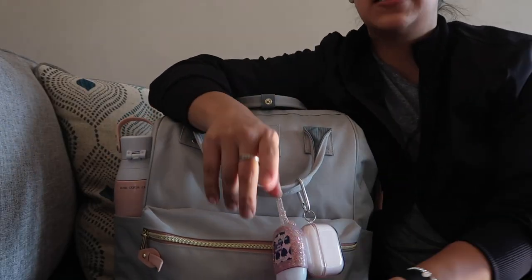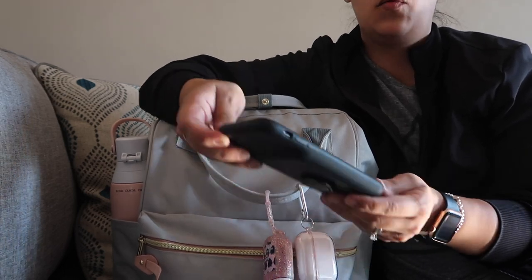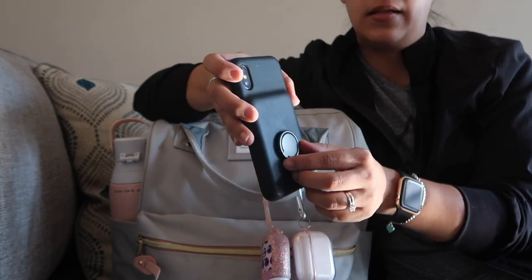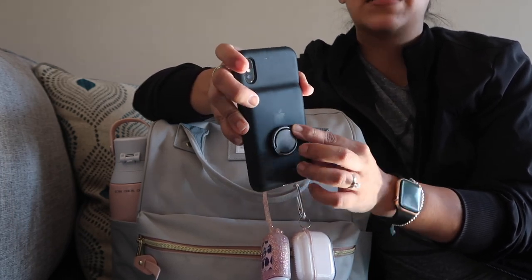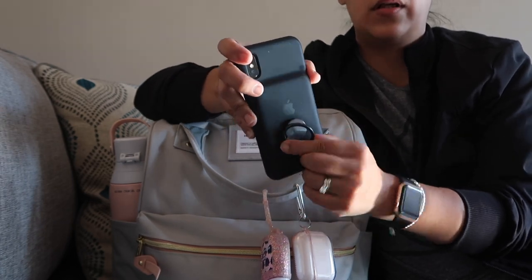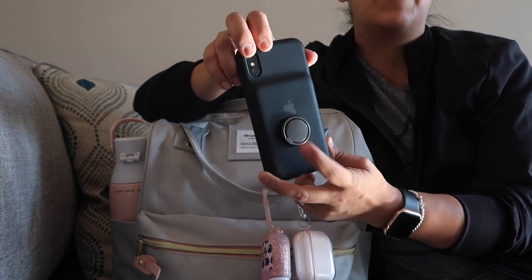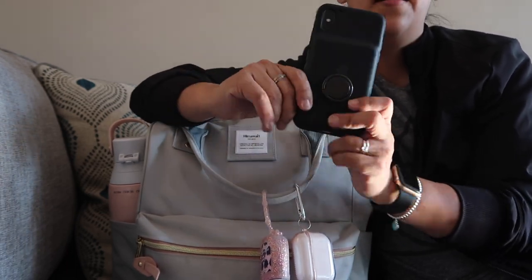One of, if not the best things I purchased while I started this job as a float was the Apple Smart Battery Case. This, you guys, is amazing. I did purchase this kickstand for it. The pop sockets, I have not found one that will stick to the silicone for some reason, so I got this metallic one. And it is magnetic because I have the magnetic thing in my car to attach it. But seriously, this is the best thing.